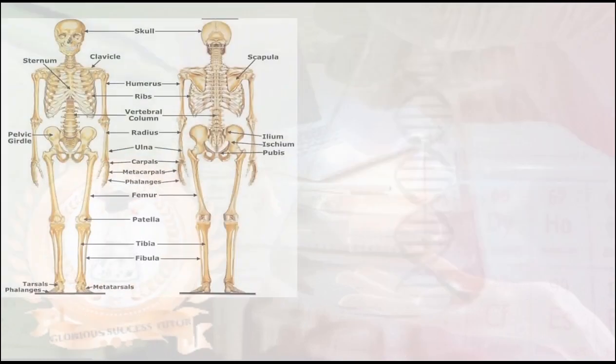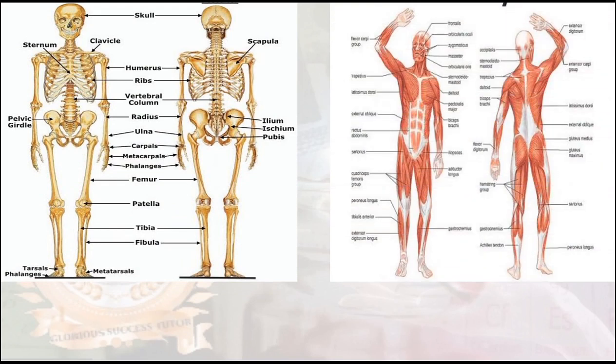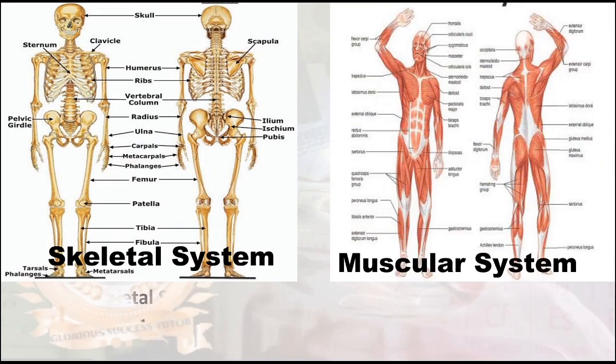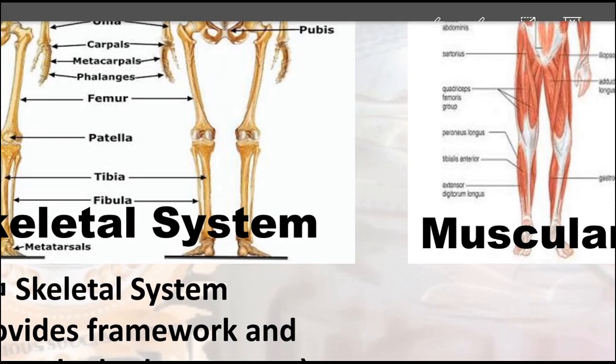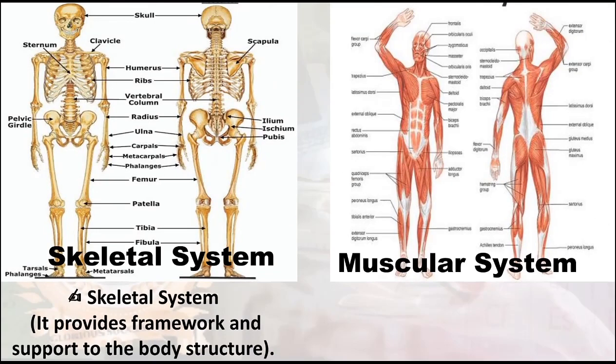Now, another one I want us to discuss is the skeletal system and the muscular system. Can you see this now? So what is the skeletal system? The skeletal system is the system of the body that provides framework. Please take note of this word. It's very important. It can be asked in an examination, test or any form of assessment: the system of the body that provides framework, structure or support is what? Muscular system, digestive system? You should know that it is the skeletal system.